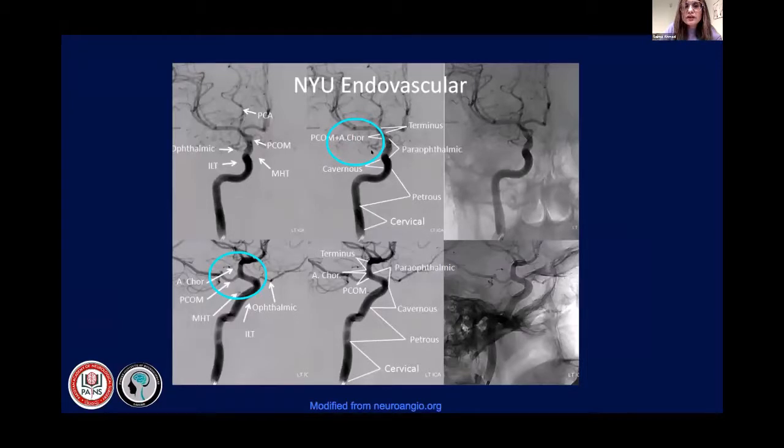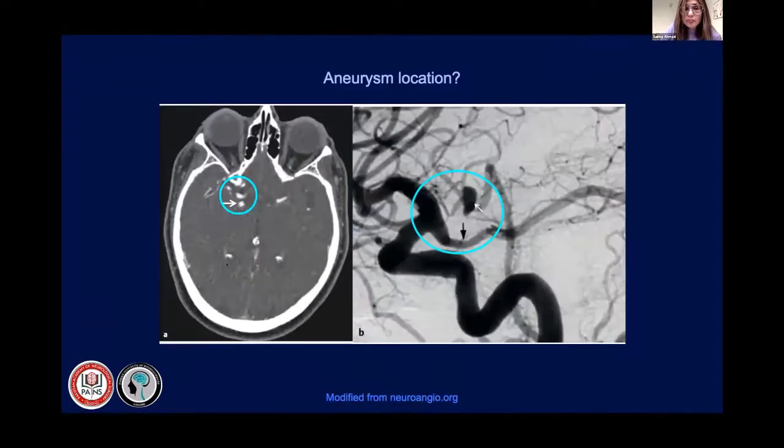The anterior choroidal artery is usually angiographically very small. It is not always visualized, but it is always there. You see this smaller one here in the lateral projection. This is one of the figures which I have taken from Shapiro. You can see that this is the aneurysm here. It is a contrast-retaining sac in the CTA, depicting an aneurysm which is before the bifurcation, before the terminal segment.